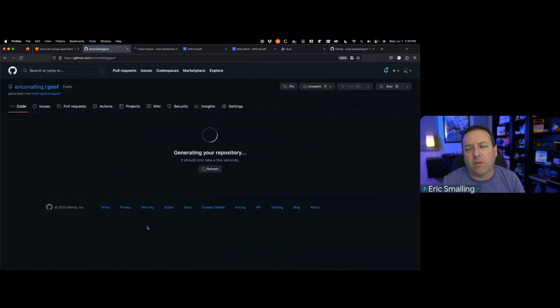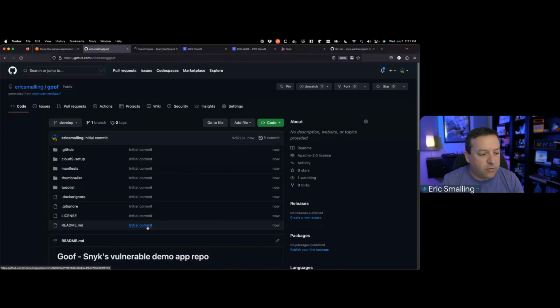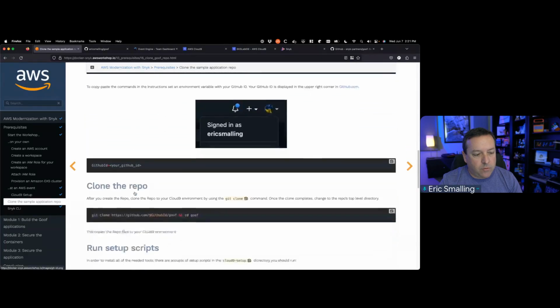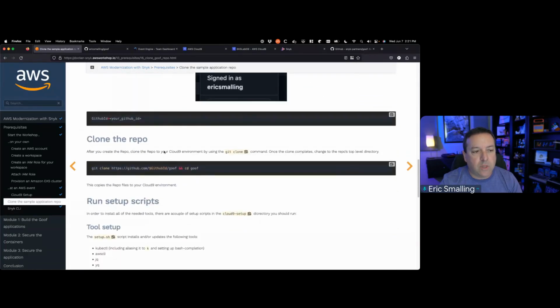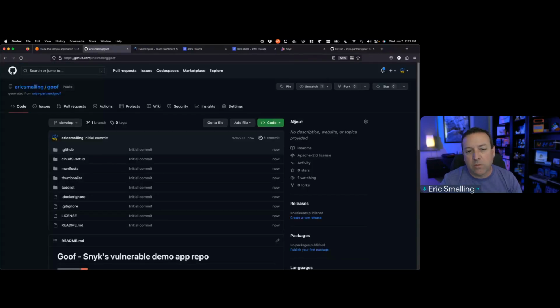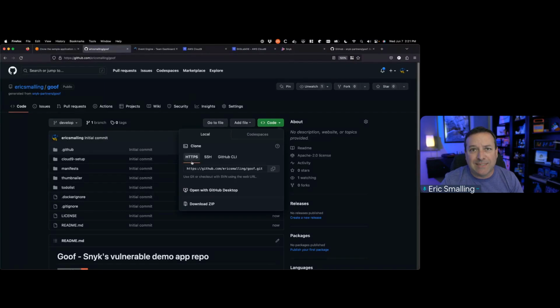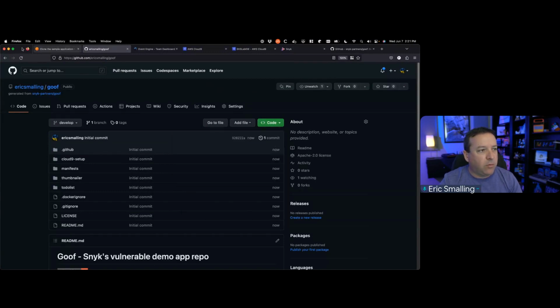So this is like a fork. Like I said, in your GitHub account, we're going to make a copy of that repository at the point where it lived. So here we go. That's set up. At that point, we're going to clone this into our repository. The instructions here say you can make an environment variable and use that in this URL. You really don't have to. I'm simply going to go to this code link, pick HTTPS, and copy this URL. This should look like yours with your name in it if you are following along.